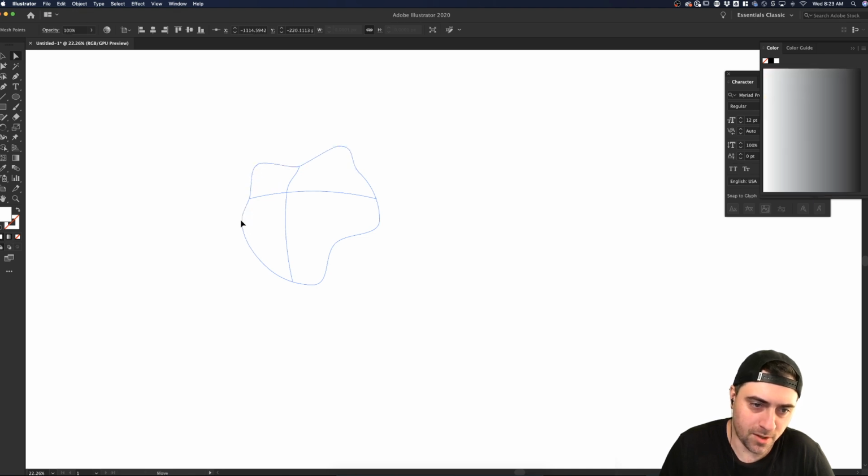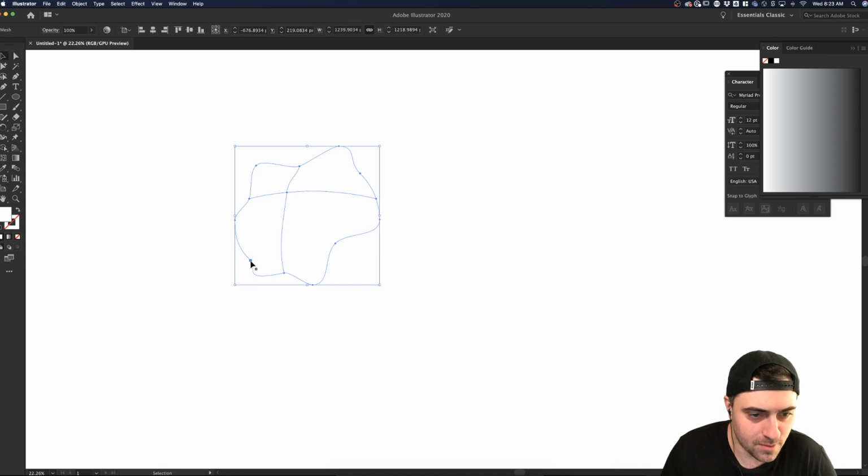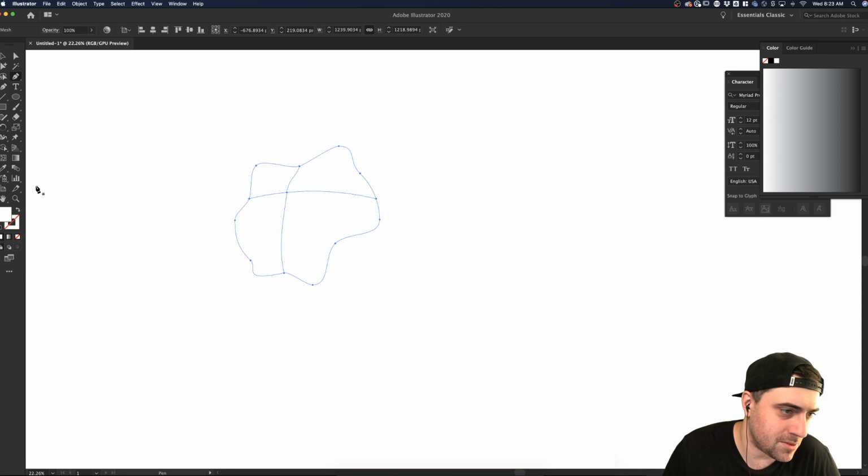We're going to make a fun little gradient shape. Maybe this needs to be simplified. I'm going to remove this point. If my subtract tool will come up.